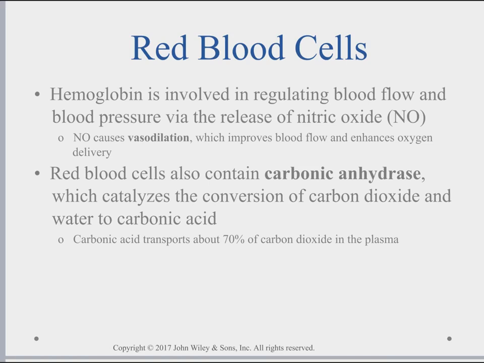We convert it to carbonic acid, which is done through this enzyme, carbonic anhydrase. Now, the carbonic acid is, again, an acid. We don't want to carry this through the blood. So we're going to convert this to bicarbonate, our friendly buffer that we use again and again throughout our body. So we'll look at this conversion later on. But again, we're talking about carrying it as a nice buffer as bicarbonate.